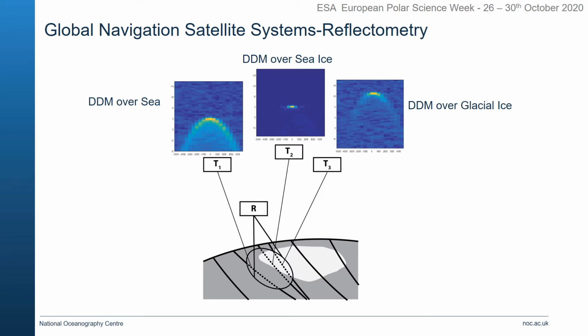You can see here the receiver picking up multiple signals at any one time. In our case, this was up to 4 at once from TechDemoSat. These are examples of the type of data that we receive from these reflections. These DDMs, or delay Doppler maps, are the maps of scattered power in both delay, time, and Doppler, distance in front or behind the spaceborne receiver. The ocean DDM here has a very scattered power due to the comparative roughness of the surface, while the reflection from the sea ice shows up as a sharp peak, and that of glacial ice a weaker reflection raised up in the delay domain.